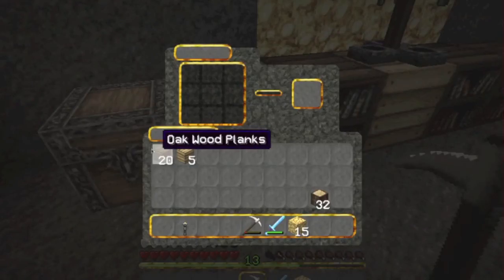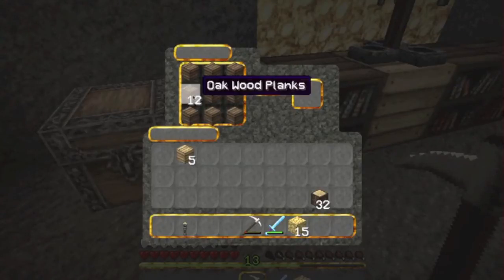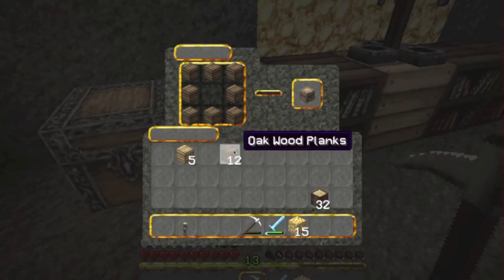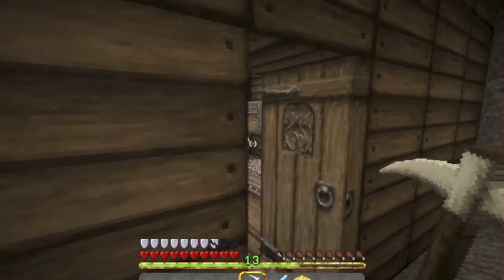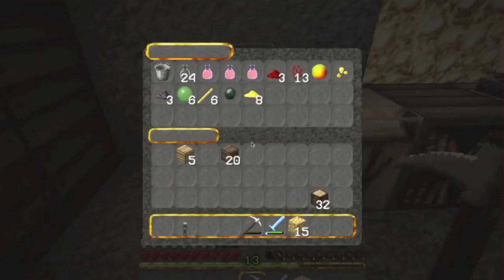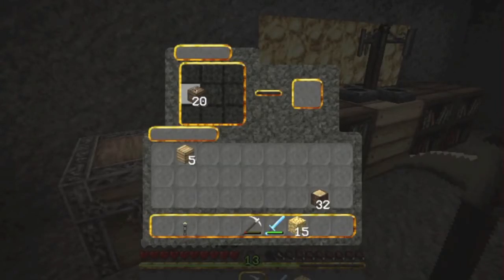Okay, I'll make another chest. One for ingredients, one for potions. Why is there an Enderman teleporting? Did I miss something? That was weird.